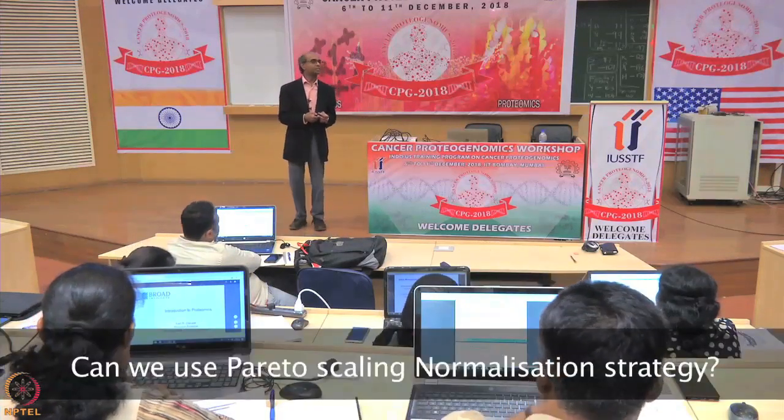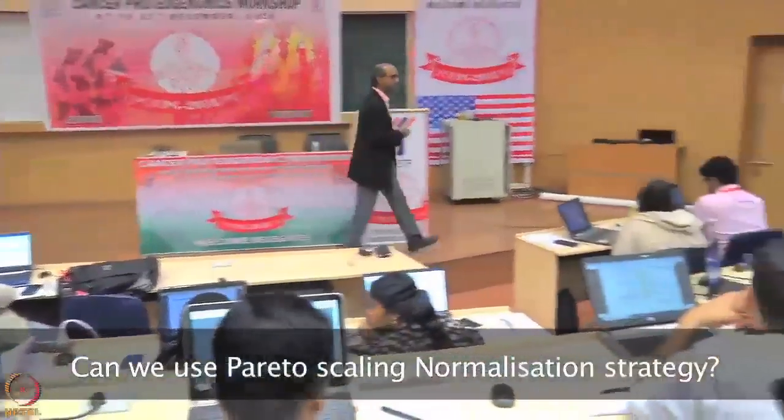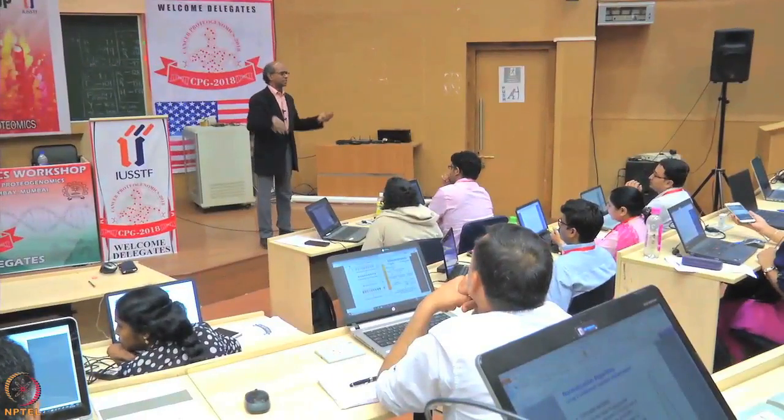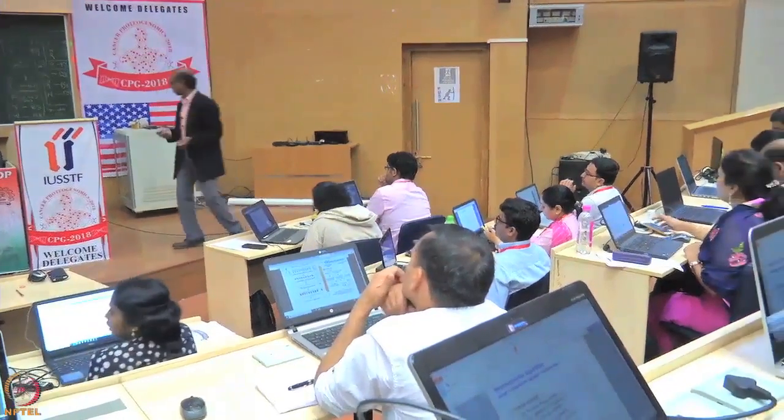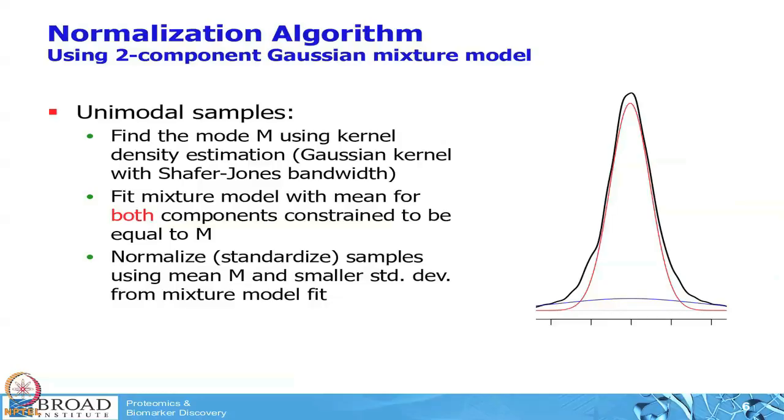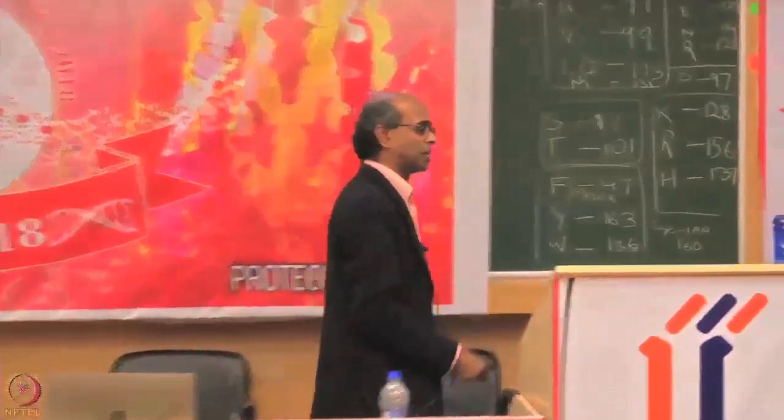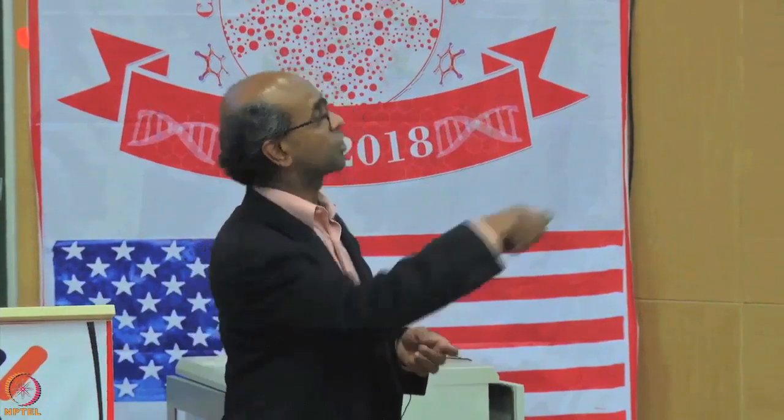Can we use Pareto scaling as well for proteomics data? Sure. Pareto scaling is if you expect fatter tails. Here, the two component normalization is trying to accommodate fat tails. You assume a normal distribution, but in most real data, the center part is normally distributed while you have fatter and fatter tails. So if you expect a lot of things that are changing, then you can try Pareto distribution. But I think that might still need a central part that is not changing. It will accommodate tails that are fatter. So if there is a larger proportion of things that are changing, I think you can deal with that using that distribution.